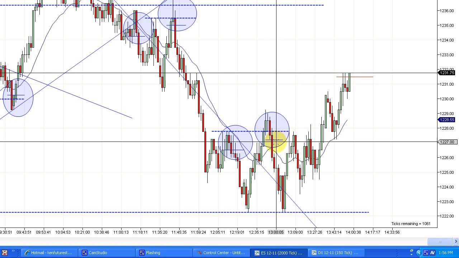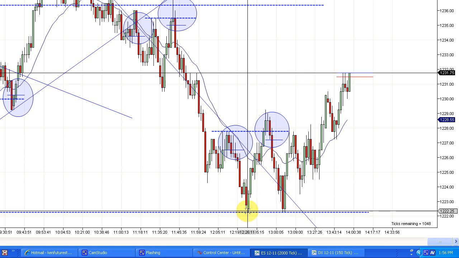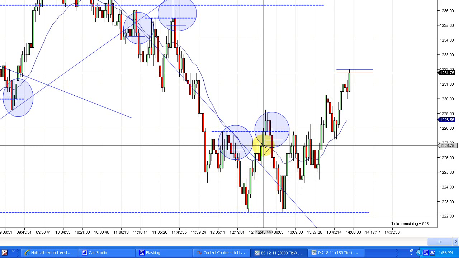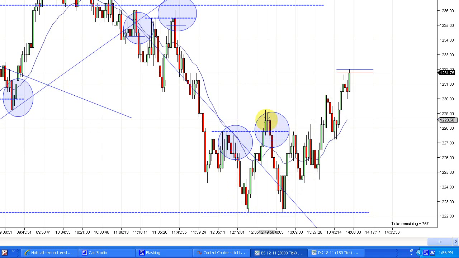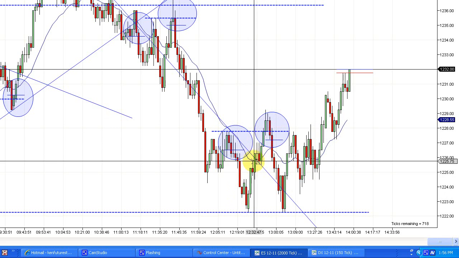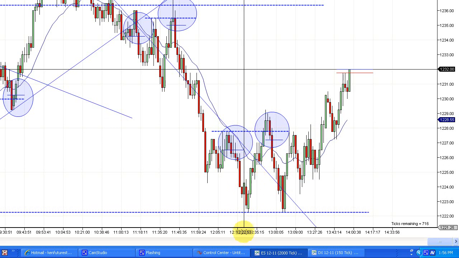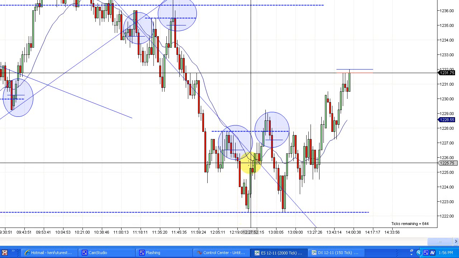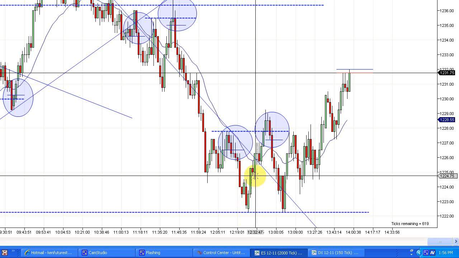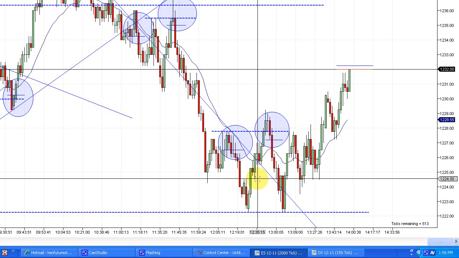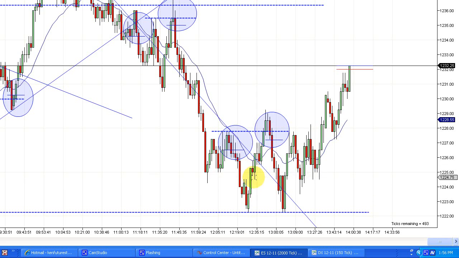That probably trapped some longs, and then the fact that we were coming off this strong support area down here probably had trapped some, it sucked in a lot of longs on the wrong side too. But we've really got prices, you got your new low here. That's count zero. Prices are pulling up, and there's the first bar that broke lower right there. Can you see that? There's a red bar. Prices broke lower. So that's your first entry short.